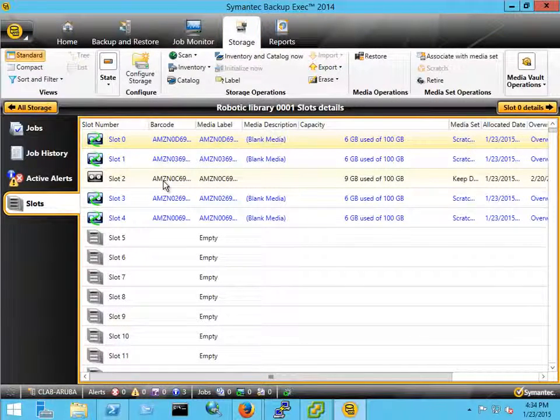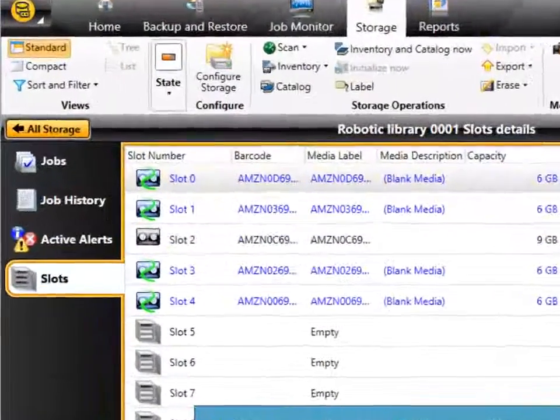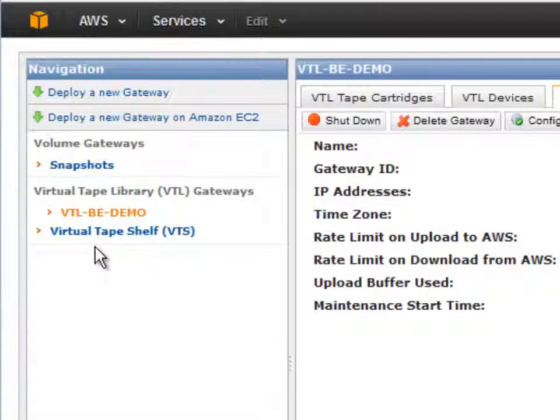And let's just say that we had a tape that we wanted to archive for long-term storage. Along with the VTL comes the VTS, the virtual tape shelf. And this is actually backed by Amazon Glacier, which is a different pricing structure than S3. So it's meant for long-term storage, data that is very rarely accessed. They have different retention policies in terms of pricing. The user needs to be aware, that's all.